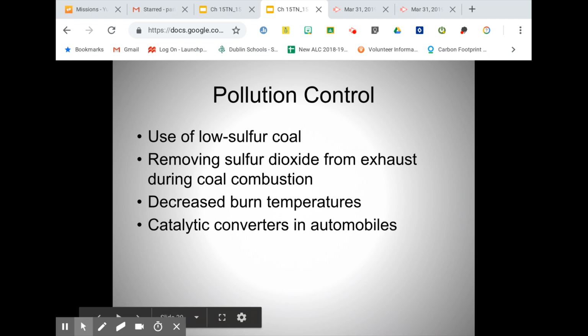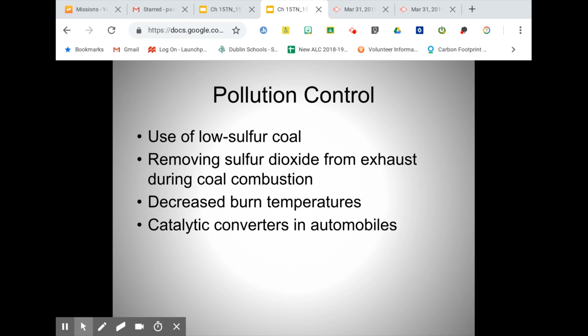All right, so how do we get to the point where we can help control some of these pollution issues that we have? We can use low sulfur coal if that's an option. We talked about this a little bit at the beginning of the year, but most of the power plants in the eastern part of the United States ship coal in from the west. The West has low sulfur coal in comparison to the eastern part of the country. Power plants can mix in that low sulfur coal, and yes, they're still releasing sulfur, but they don't have to go through the scrubbing process, and we'll talk about that in a minute, of removing as much sulfur at one time.